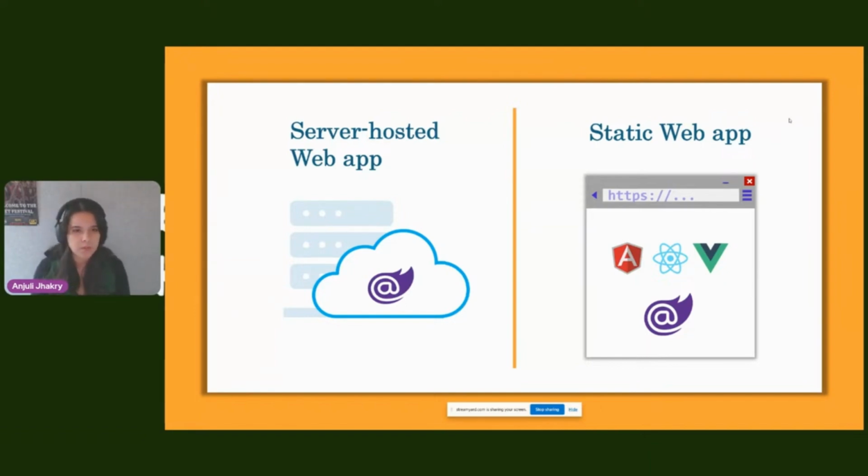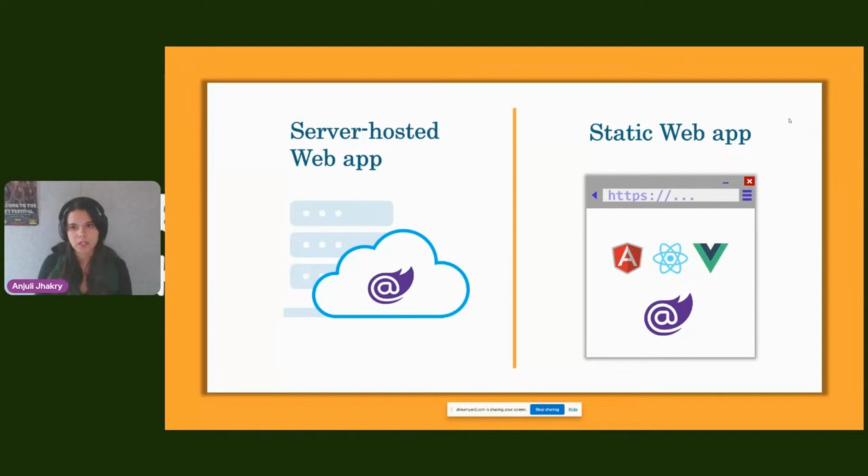What this means is the moment that your user goes to your web page, so they type the URL in the browser, then the home page loads, and this page is loaded from the server. Your application is running on a server somewhere in Azure, or it could be in Google, and then only the page that is necessary at that time is sent to the browser. And that's the only static content that is sent.